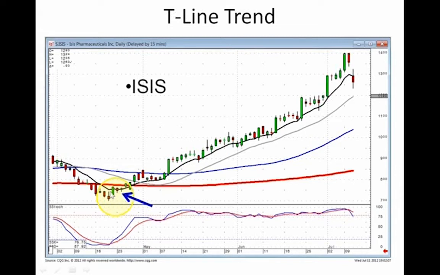So if you see a candlestick buy signal and it works this effectively to tell you that your trend is acting as support, it basically tells you the T line is kind of a natural Fibonacci type number for human nature. So if you take the graphics of candlestick signals, which are the graphic depiction of human nature, and the T line, which is kind of a Fibonacci natural support and resistance, when you combine those two, you've got a very powerful trend analysis process.